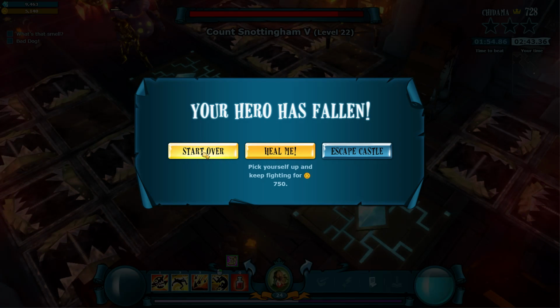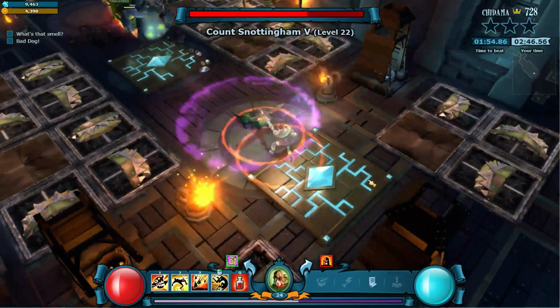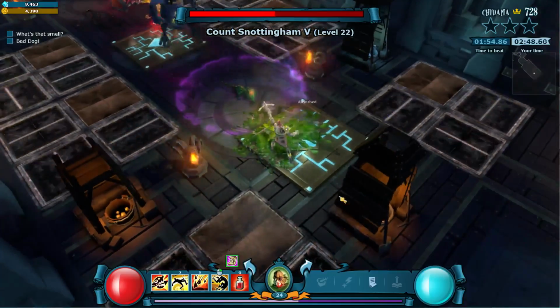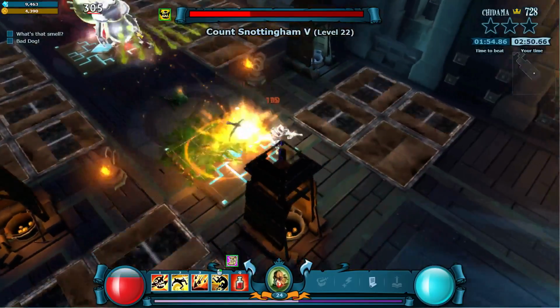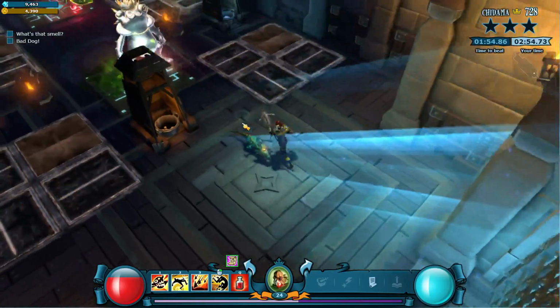The boss room, I'm not sure about having so many spike traps. I feel like that could be a waste of points. Let's heal myself and finish up the castle. I think the correct way to play this out would have been to just race to the end of the castle. Maybe, I'm not sure.